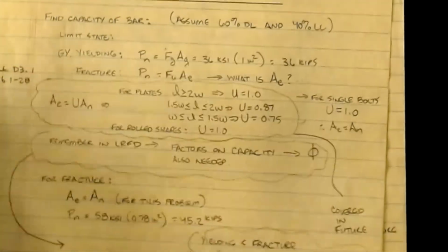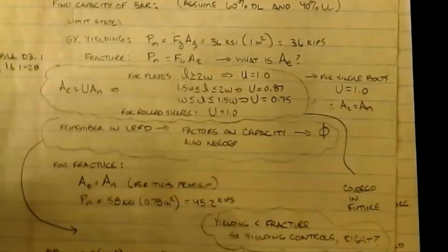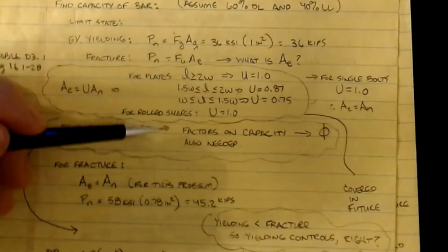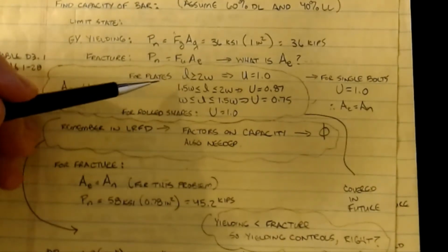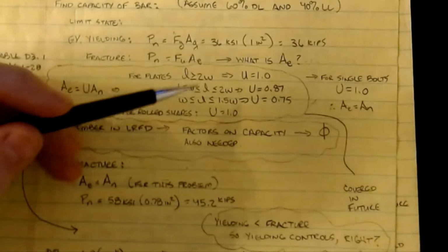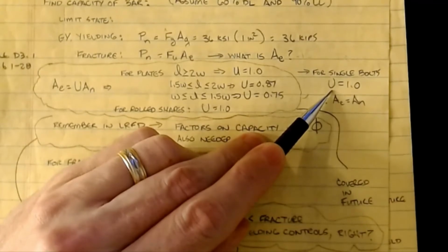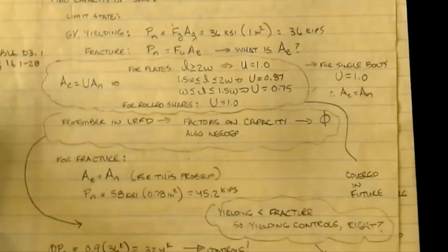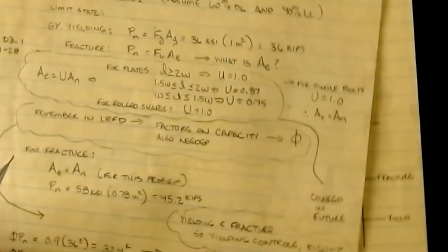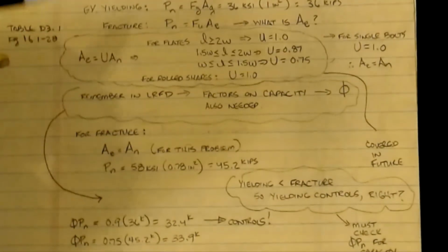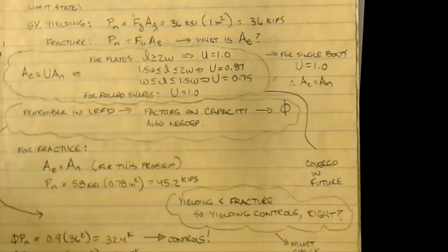What is Ae? For a lot of factors, and there's a whole lot of criteria for plates that will come out, we'll talk more about where these are coming from. It has to do with the length of the plate being more than 2 times the width, and a bunch of other factors. U starts to change. But for a single bolt, we're going to take U as 1.0 anyway, and Ae is going to be equal to An. By single bolts, we mean the number of bolts in a line down the length of the member. Just for now, let's trust that U is 1.0, and I'll show you where these factors come from in the next video when we do shear lag.